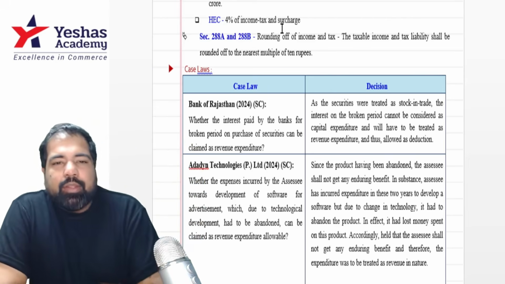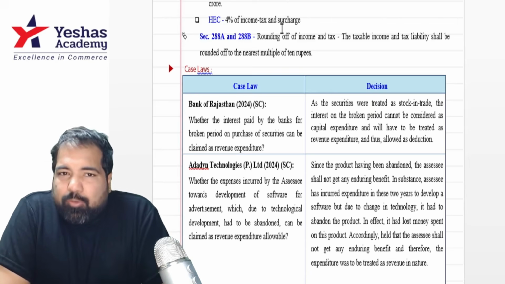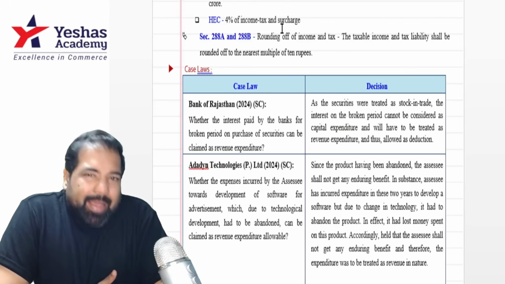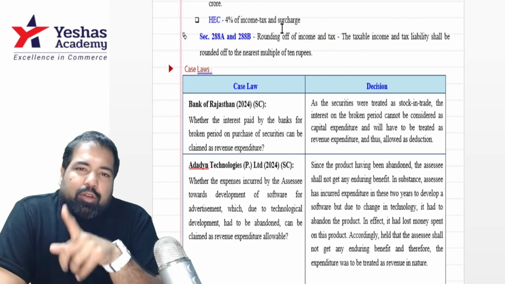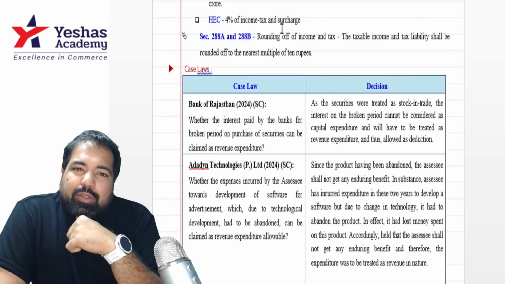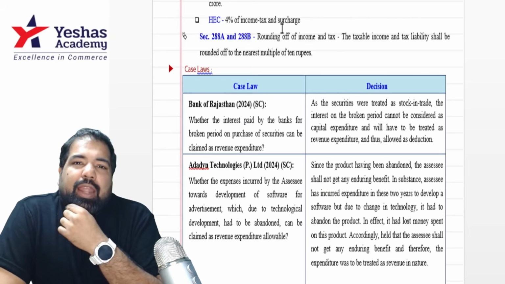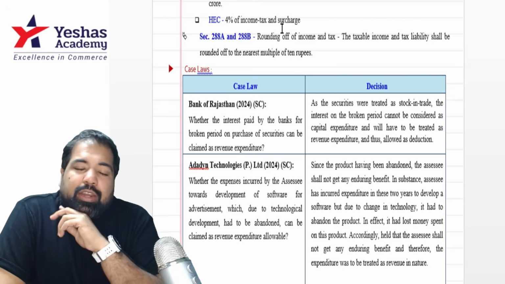The first one, guys, Bank of Rajasthan. This is a 2024 Supreme Court case law. First, I'll tell you the logic behind it. Now, as you know, a bank buys and sells securities. So they bought some government securities on 1st of January, and now they're selling it today to some other person. And today is the 8th of February. And the other person, by the way, will lose out because they might not get full interest.